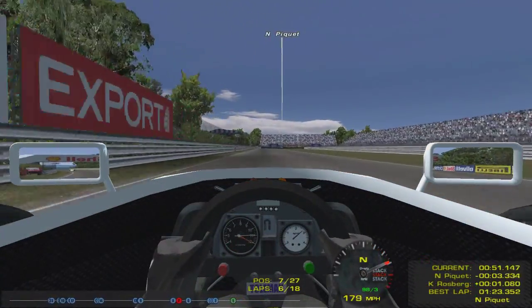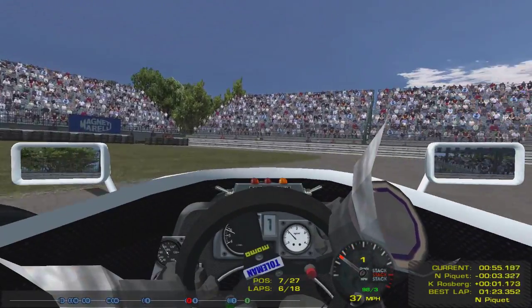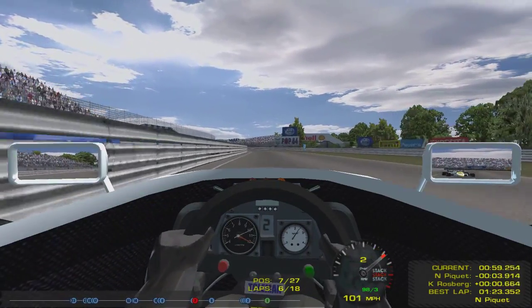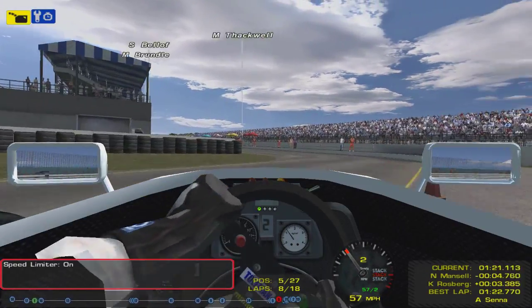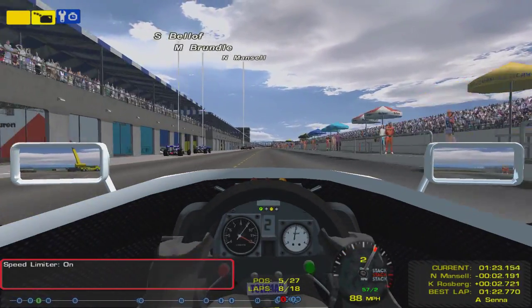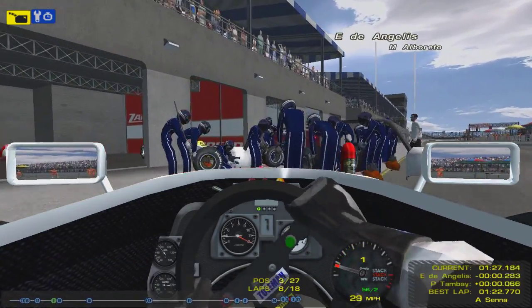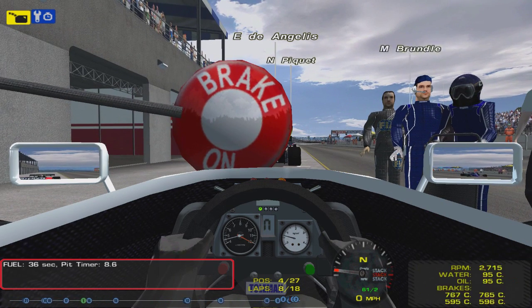And with the brake temperatures through the roof, we're going to try and slow the car down for the hairpin. We've missed the corner though. We've gone off the circuit. We've just about managed to keep the car under control, but we're struggling massively with these brakes. And it wasn't long for the first pit stop of the race as we head through this sort of chicane as we enter the pits. This pit lane doesn't actually have a speed limit as we almost pull into the wrong pit box actually, and we take out about half of our pit crew there before stopping in our pit box.